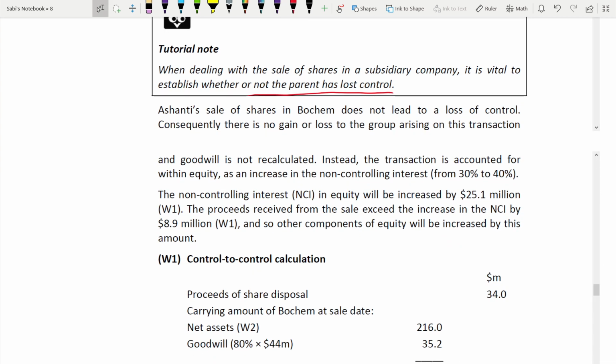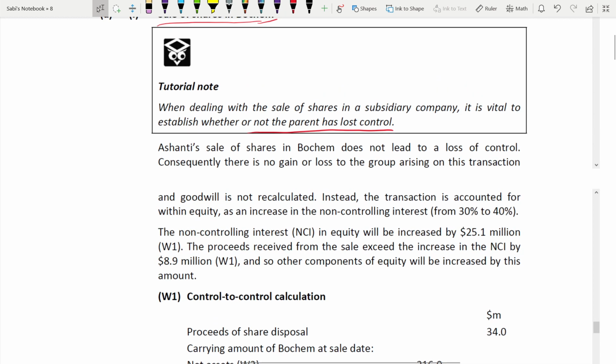So first paragraph, what does it say? First line should be that only, whether they have lost control or not. You are directly linking to the case study. You're not saying this is the subsidiary's definition, then giving the selling, then after the sale it became an associate, and the definition of associate is like this. This is not the way to answer, my dear friends. If you're thinking like that, it's wrong. So see the answer here.